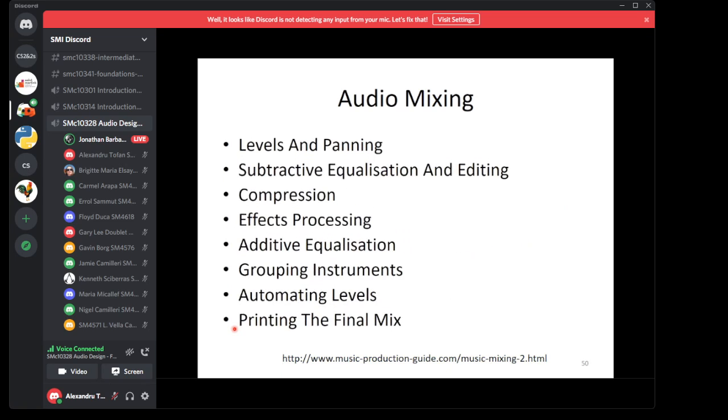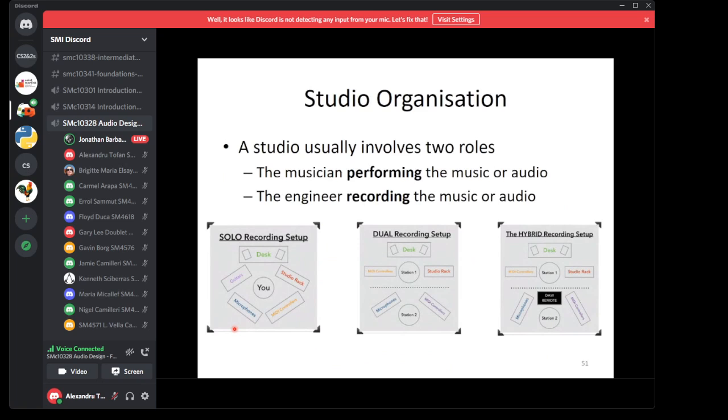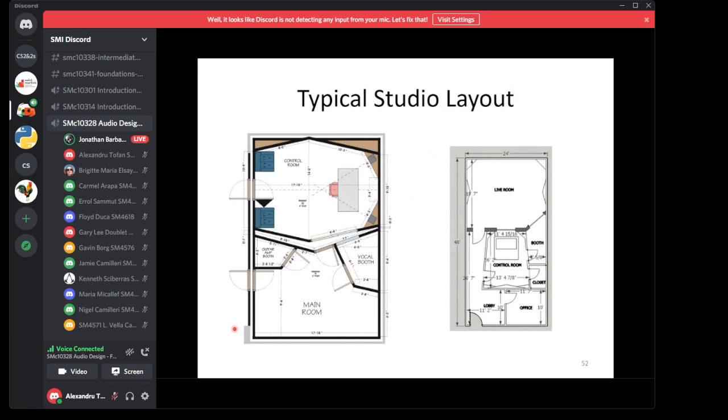We've explained these. And then we took a bit of an idea of studio organization, the two roles you have within a recording studio, and how if you have a separate person, that's great. Then they have their own room, and then you have your own setup of the room. You still need visibility between the lead singer, the guitarist, and the drummer, because they need to coordinate between them.